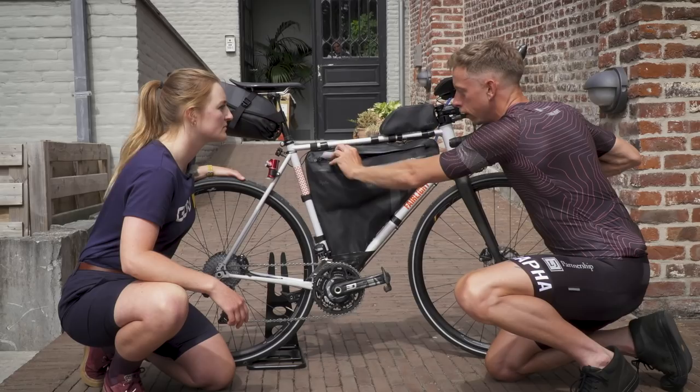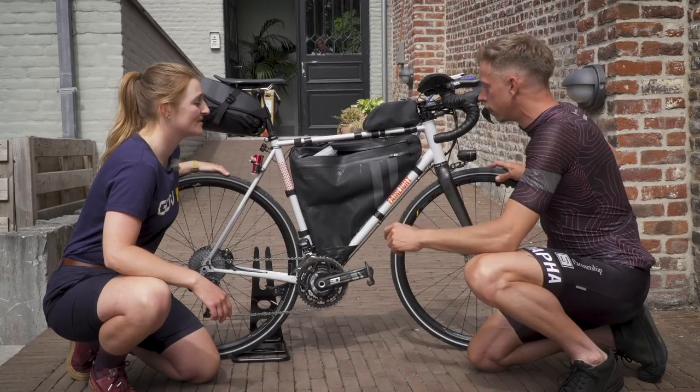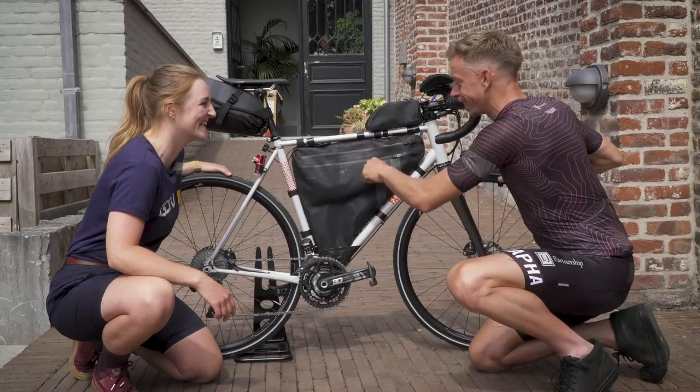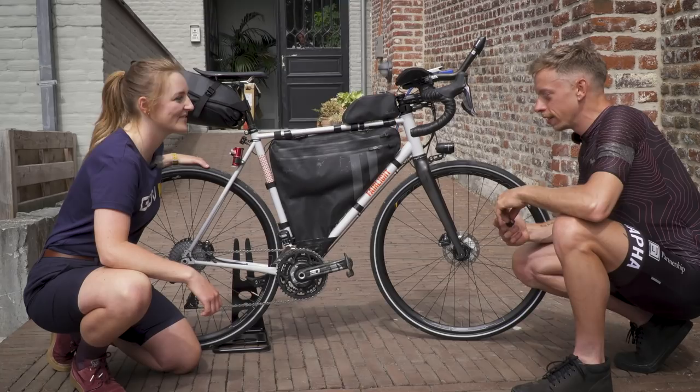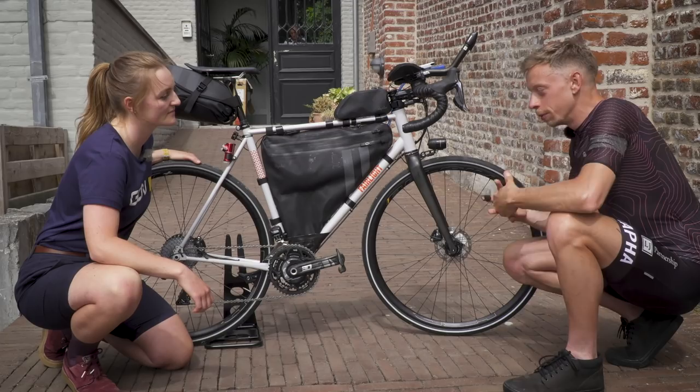In the main compartment, I stick all my Snickers and food bars. Do you have a single food that keeps you going? No, I try to eat lots of different things because you get really sick of eating the same thing when you're having to eat so much. Jesse Carlson, who organizes the Indian Pacific Wheel Race, once said — and many others have said it before — that it's essentially an eating competition with a bit of cycling in between. That kind of summarizes how much you have to eat. So you're a champion eater — yeah, a speed eater.